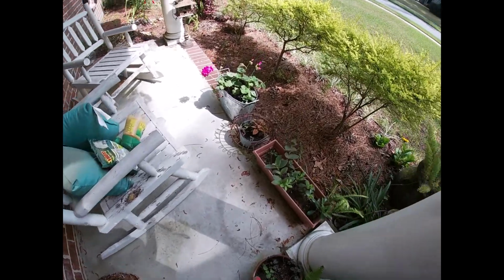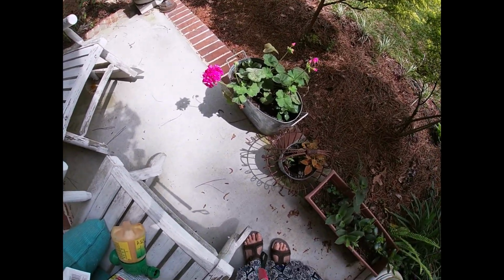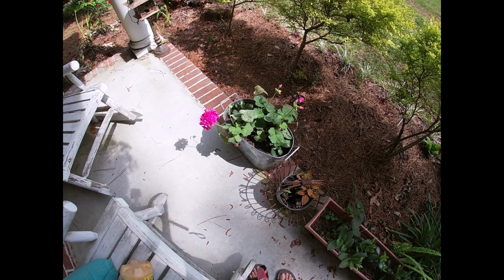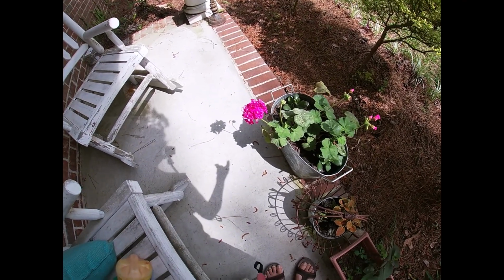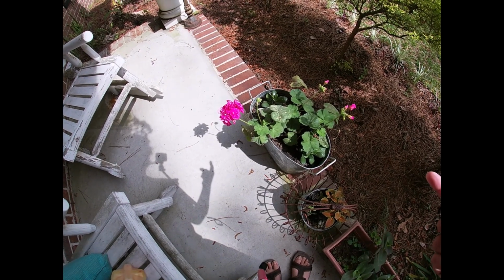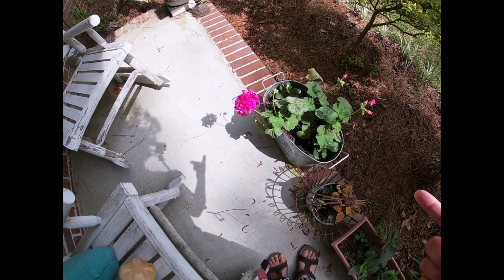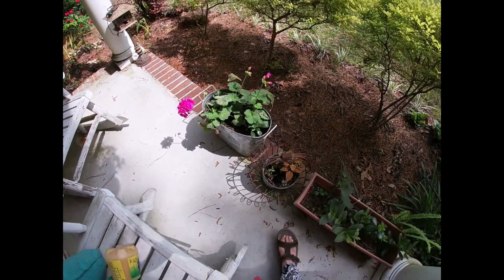Okay, the story of this one here. This is a, what's the name of this? I forgot. It's on the tip of my tongue. Anyway, this was grown from a broken limb of my sister-in-law's plant. So I tried to plant it. So I have two plants there actually, and it started to bloom, and I love that very much.